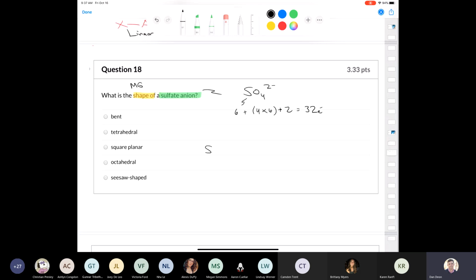Now, if we start drawing bonds to our oxygens like this, well, what do we know about oxygen? Oxygen usually has 2 bonds and 2 lone pairs. If I was to just draw this Lewis structure like this, I would have a -1 charge on all of the oxygens like this. And then to figure out the formal charge on the sulfur, I'll just do it out loud without writing it down. Sulfur has 6 valence electrons. Subtract 4 sticks and no dots gives us a charge of +2. Now, when you add up -4 and +2, you do get 2-.